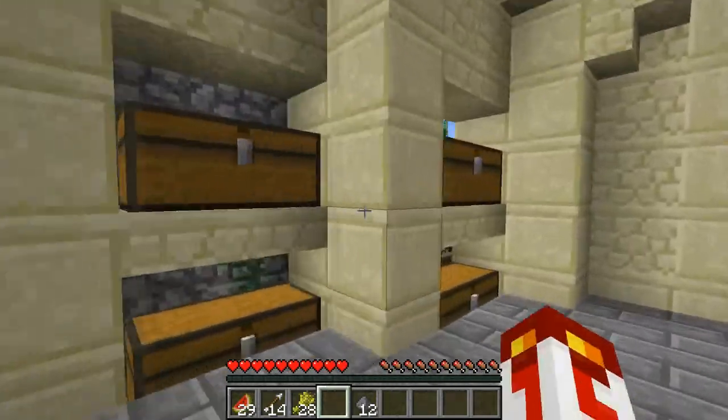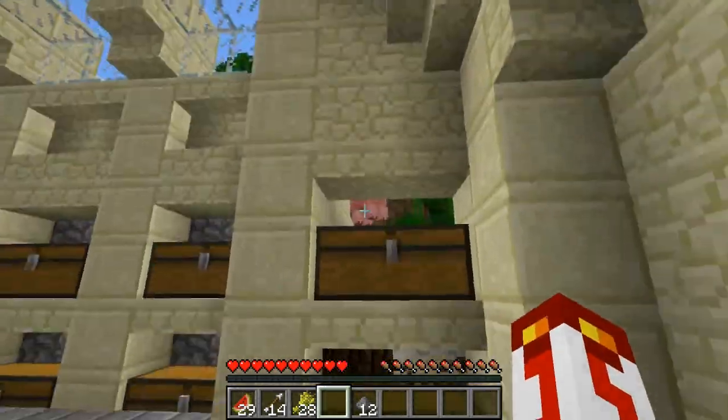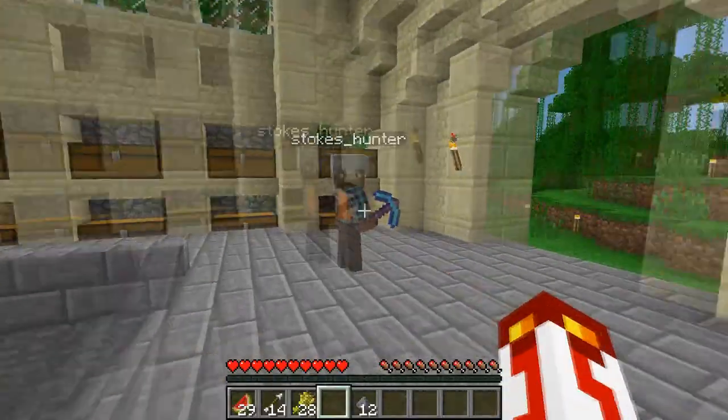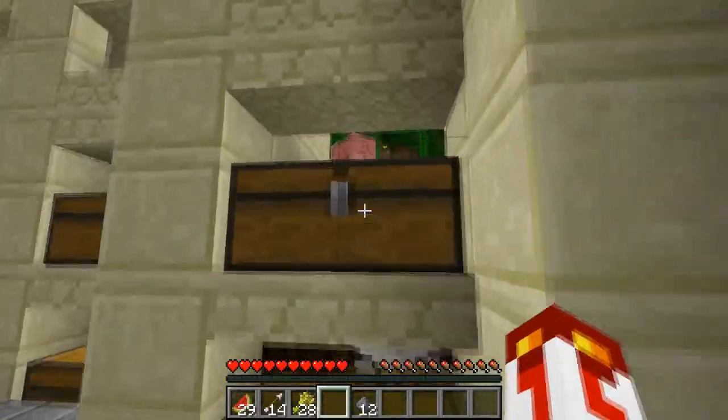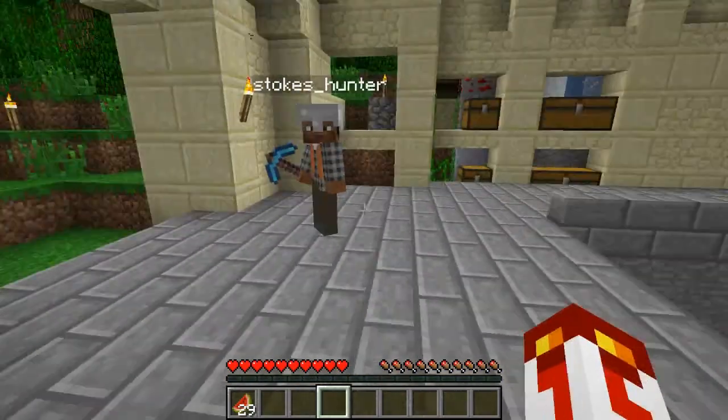That's all resources. What's that? Oh, pumpkin. A pig. Yeah, there's a pig on the roof. Yeah, I was like, what's this chest for? Pig. What pig? There is no pig in it. There's no what? Arrows there, that there. I'll put the wheat in there too.